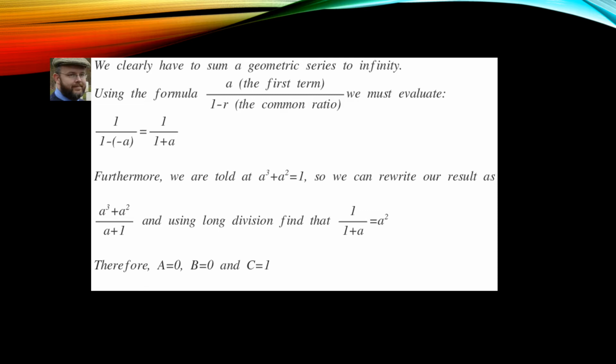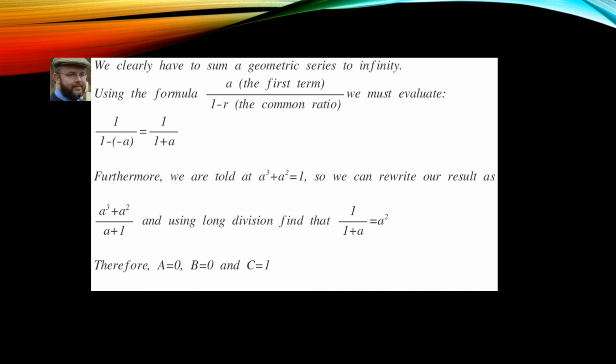Next, we're given an infinite sum to evaluate: 1 minus alpha plus alpha squared minus alpha cubed plus alpha to the power of 4 minus alpha to the power of 5. Well, that certainly looks like a geometric series to me. Looks like the first term, a, is equal to 1, and the common ratio looks like it's minus alpha, doesn't it? Well, if we've got the first term and the common ratio, we can use the formula for summing to infinity, which we all know is a over 1 minus r, and that will give us a sum of 1 over 1 plus alpha.